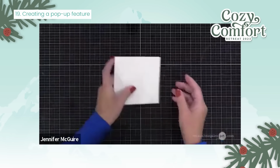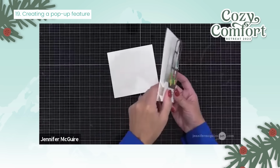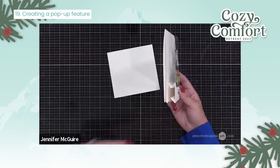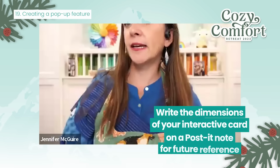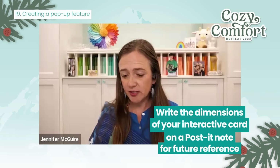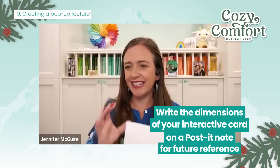Now the next part, I'll tell you, is the part that is like the key to this card, creating this pop-up feature. And what I want you to do is remember the dimensions and what we're doing. You have it in the instructions so you can write it down. What I would recommend doing is, if you have like a cabinet, write on a Post-it note, bottom pop-up feature, and put the dimensions of this cardstock and the scoring numbers that we're going to do, this is the key to it.